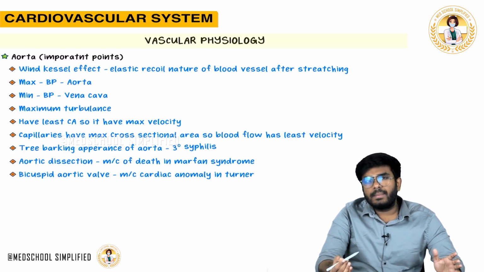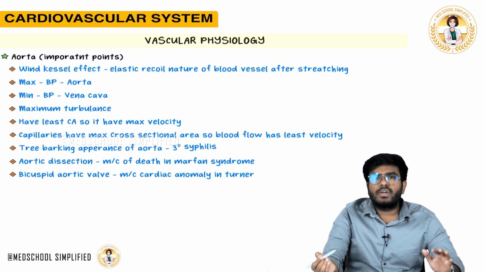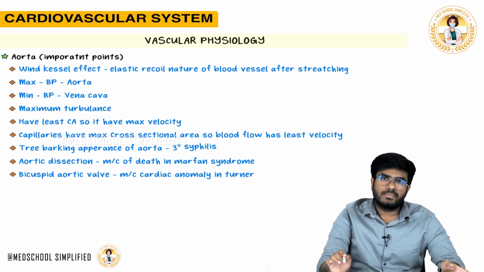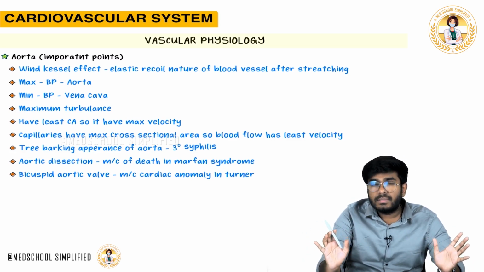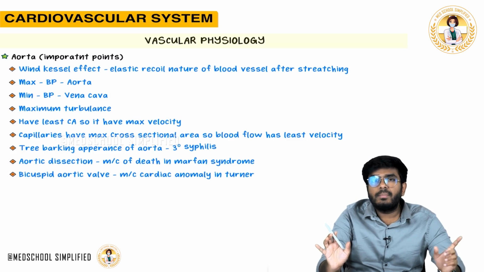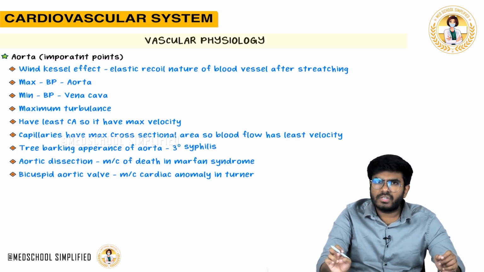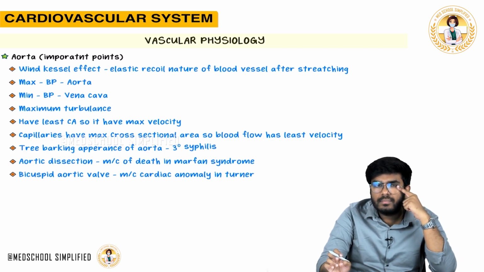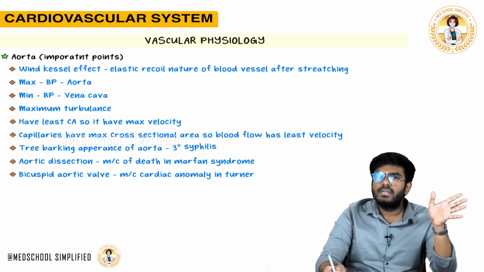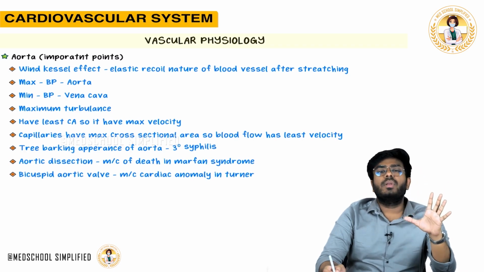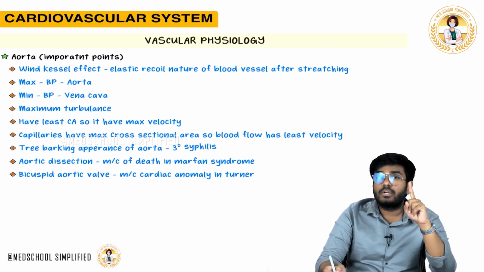When we say the blood pressure is 120 by 80, this 120 by 80 is seen in the major blood vessels, like the aorta, brachial artery, ulnar artery, radial artery. We measure the BP mainly in the major arteries. Do you think the same 120 by 80 mmHg pressure is going to be there in the capillary of a conjunctiva? Whenever you see the conjunctiva, you see so many capillaries, right? Do you think the blood pressure is going to be 120 by 80 in all these capillaries? Never. So the maximum blood pressure is seen in the major arteries, especially the aorta.